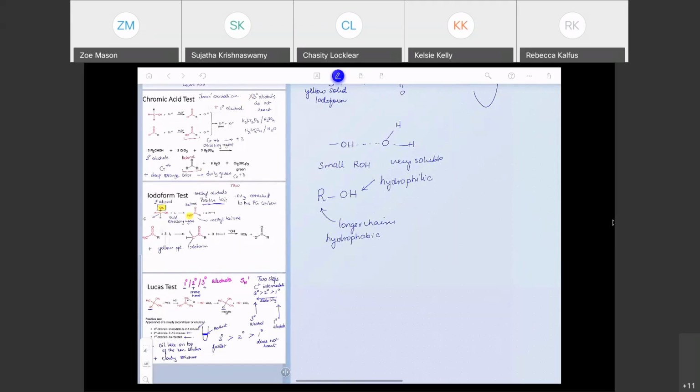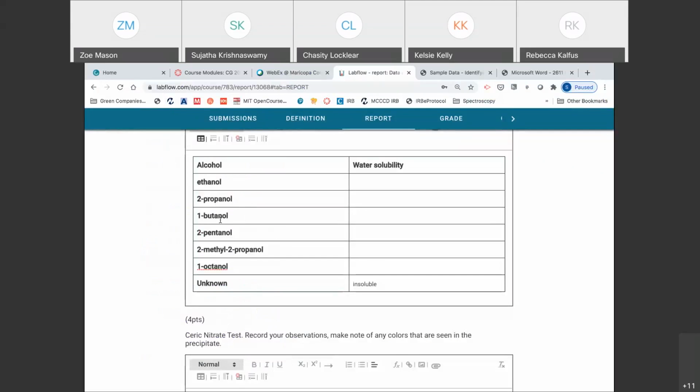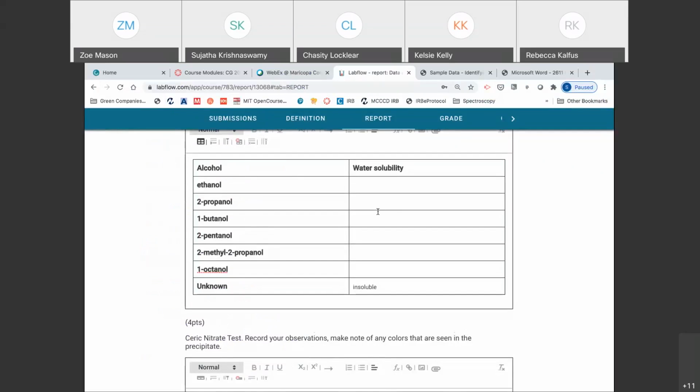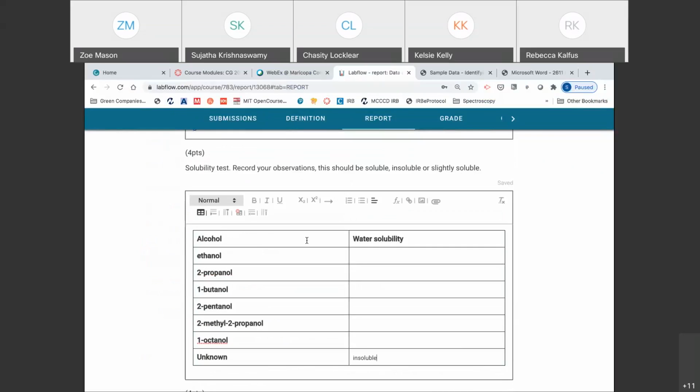However, if the hydrophobic takes over the hydrophilic, then the alcohols are not soluble in water. And a good example are your cooking oils. Those are alcohols and they're not soluble in water. Okay, so you want to be careful as you start predicting solubility here. Keep in mind, as you start increasing the number of carbons, it can become water insoluble. But you're also given another thing saying slightly soluble.